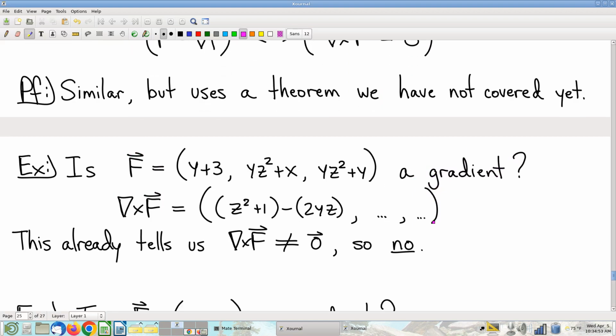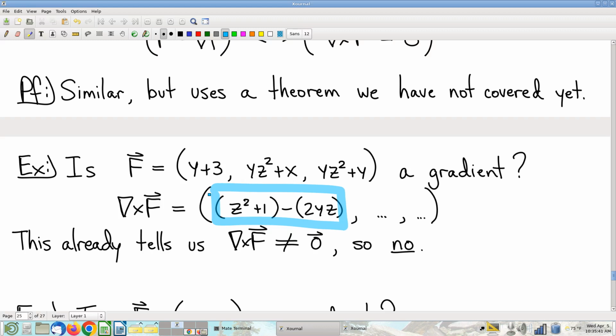So here we go. I'm going to start taking the curl. The very first thing that you get when you do the curl, you have to remember that formula. By the way, reminder, that is one of the things you have to memorize in this class. Most of this class is conceptual. It's mostly concepts that if you really understand them, the memorization is kind of automatic. But the formula for curl, you do have to memorize it, and make sure that you've got that locked and loaded in your head and that you can crank it out as needed. So the very first thing you need to compute is the y partial of this, and then minus the z partial of this. And so my first coordinate of my curl, it's not 0.